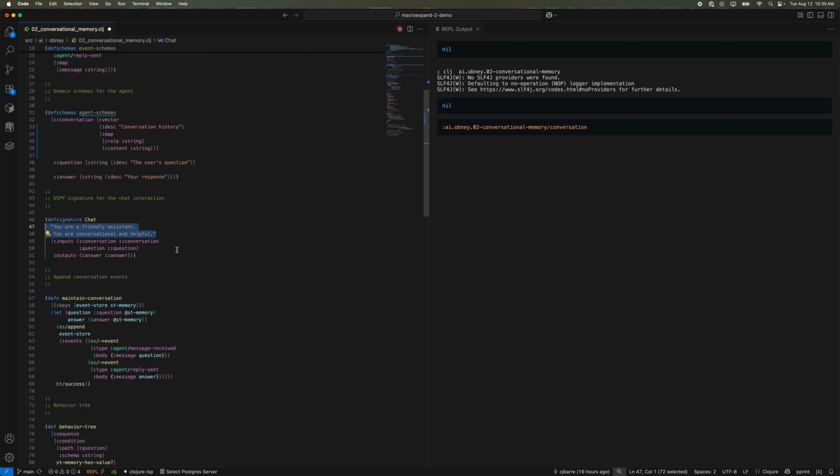And then we are able to say, okay, and you also have a conversation, a question, and an answer, and these are the shapes, and those become more detail for the LLM as well because of the way that DSPy makes use of pydantic base models, descriptive text, and typing. And so what this is really doing is it's taking care of all of the structured inputs and outputs that you want to take care of without actually having to define any of that yourself.